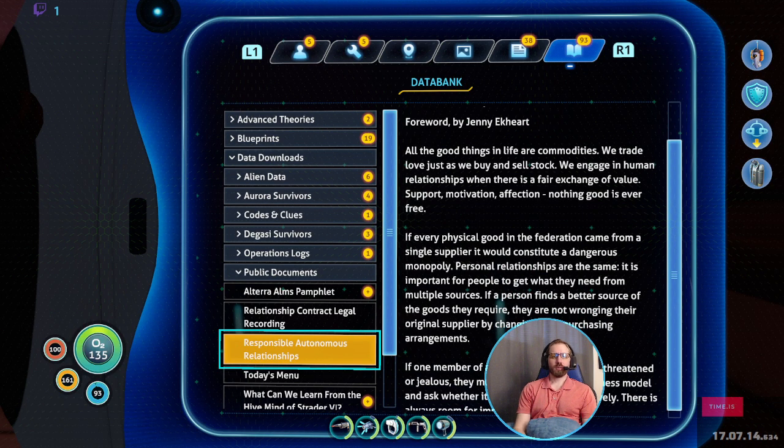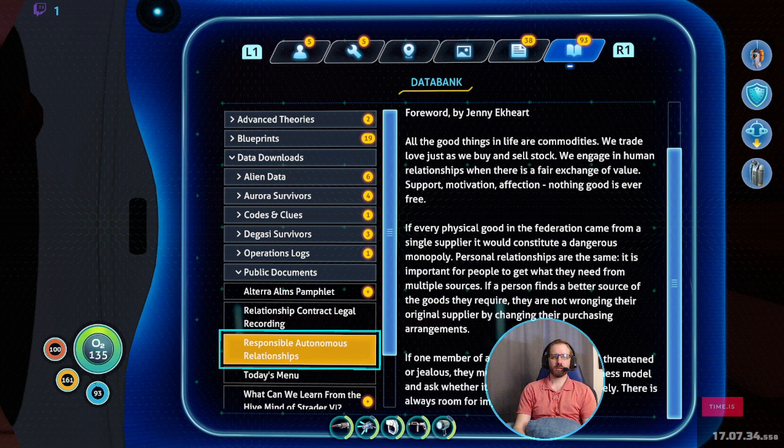If every physical good in the Federation came from a single supplier, it would constitute a dangerous monopoly. Personal relationships are the same. It is important for people to get what they need from multiple sources. If a person finds a better source of the goods they require, they are not wronging their original supplier by changing their purchasing arrangements. If one member of a relationship should feel threatened or jealous, they must look at their own business model and ask whether it is performing competitively. There is always room for improvement.